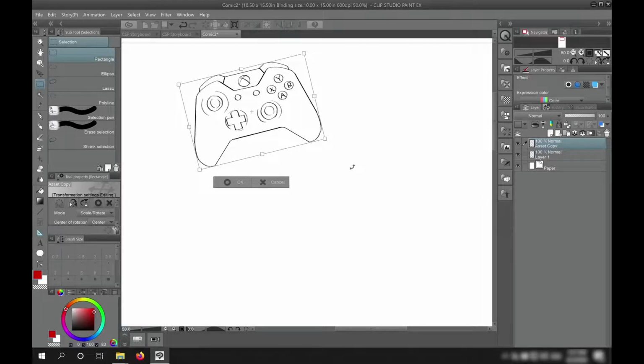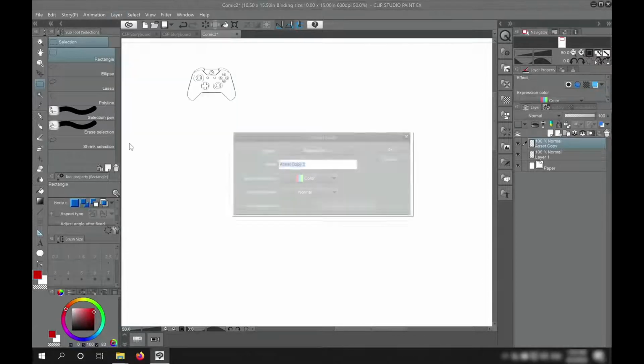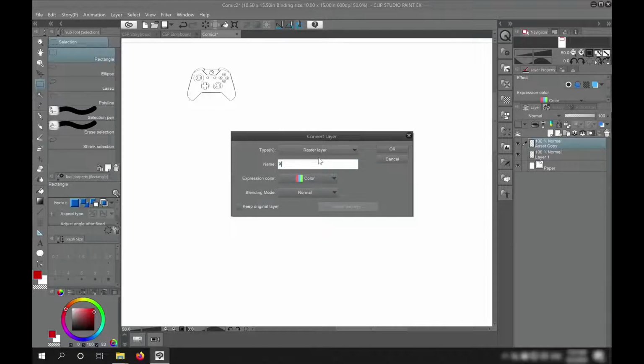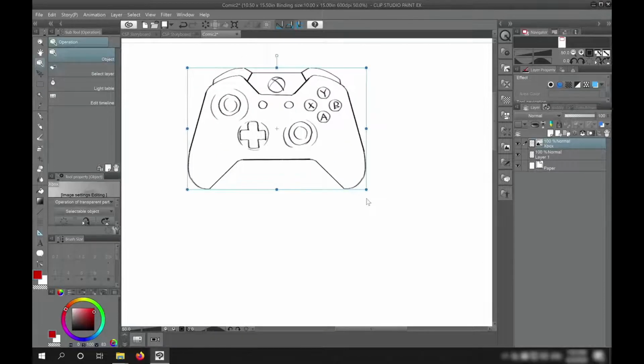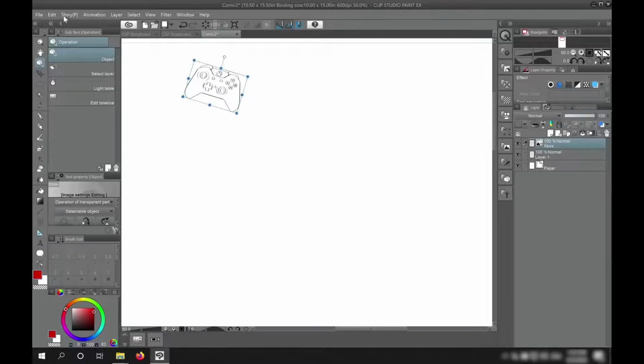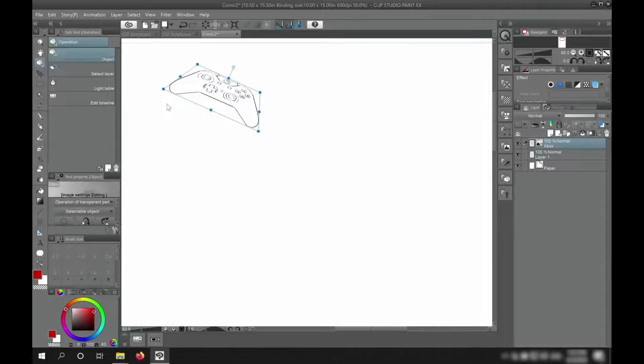Keep in mind that you are working here with a raster or pixel-based layer, which means that the more that I transform it, or if I scale larger than the original element, there will be some degradation in quality. To try and minimize that, I'm going to come up to the main menu and select Layer, Convert Layer, and I'm going to turn this, I'll call it Xbox, and I'm going to change it from a raster layer to an image material layer. I'll press OK, and now I can transform using the Object Select tool. Scaling will still have this issue of the lines getting a little blurrier, but I will still be able to transform it, rotate it, switch to distort. I can distort it and do pretty much whatever I want, as much as I want, without worrying about the image quality degrading beyond scaling up a little higher than what the original image was.